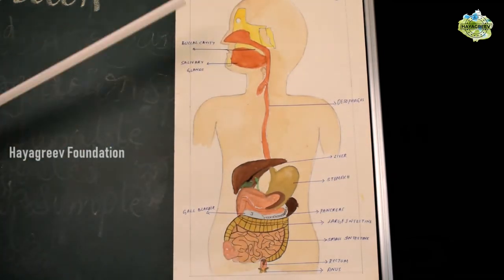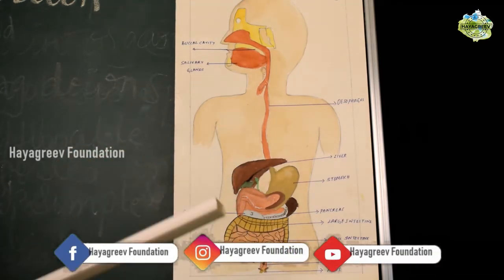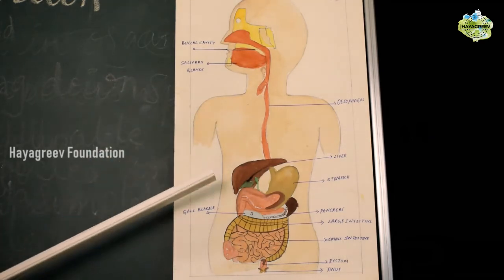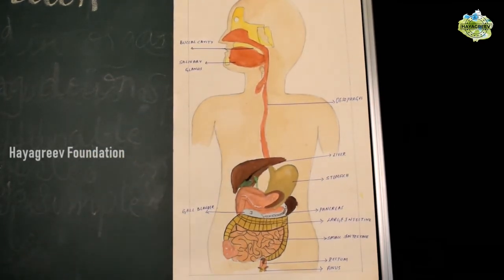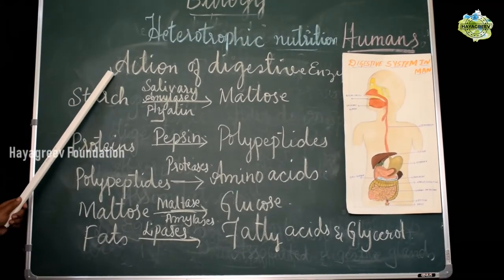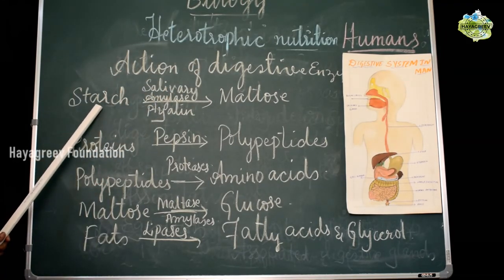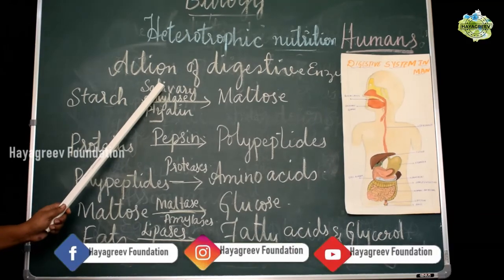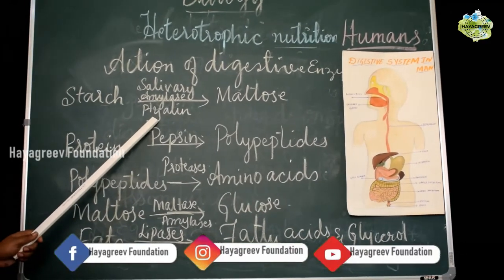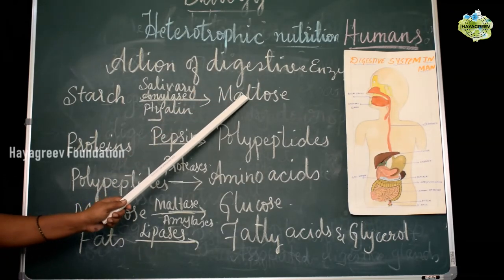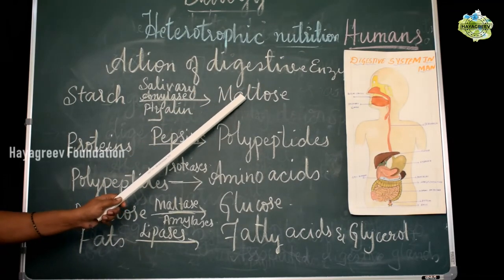So hope you have understood how digestion will take place. Now we will have a recap of the enzymatic actions, where what will happen and how the food gets digested. So this is a recap of the action of digestive enzymes, children. So first, starch. It comes in contact with salivary amylase or ptyalin, PTYALIN. It is just converted into maltose, which is a disaccharide.